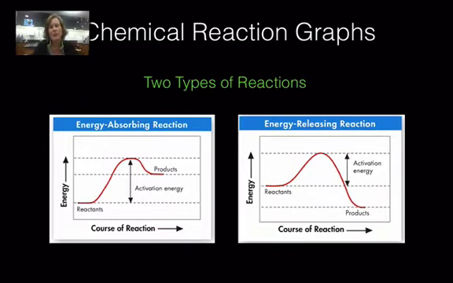And so remember, the two types of reactions we get in chemical reactions are energy absorbing reactions, where we absorb more energy than is let out, and energy releasing reactions, which means that we release more energy than is absorbed. So here is the absorbing of energy to get that reaction going, but then we release quite a bit of energy here, and as you can see, from this line to this line is the amount of energy that is released, and more is released than absorbed altogether.